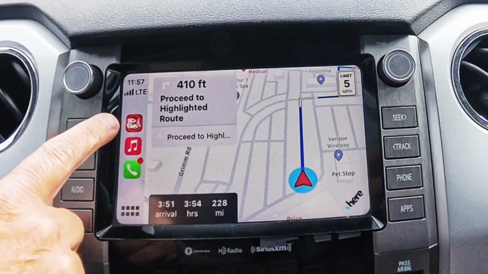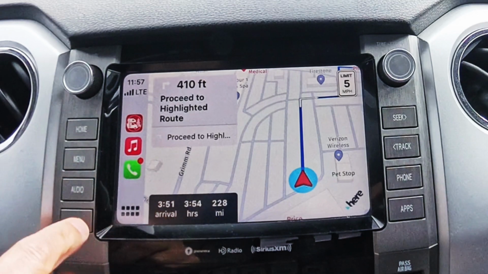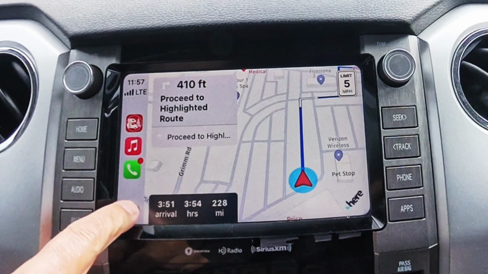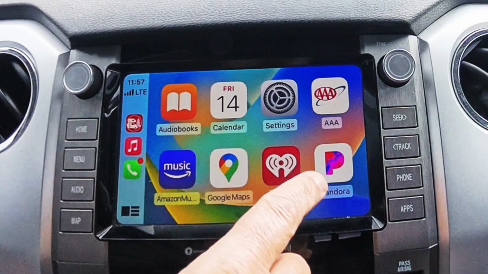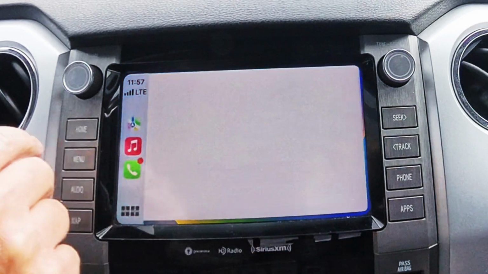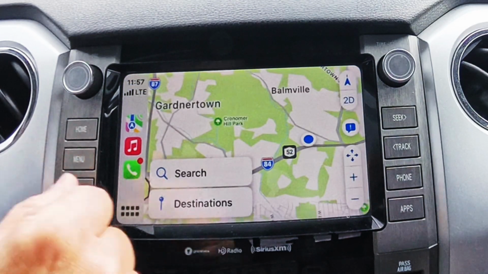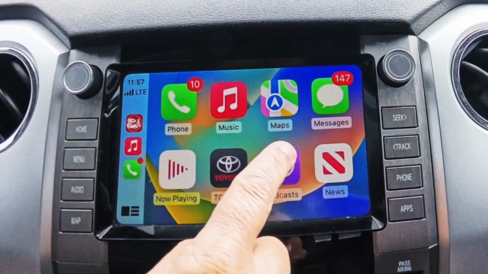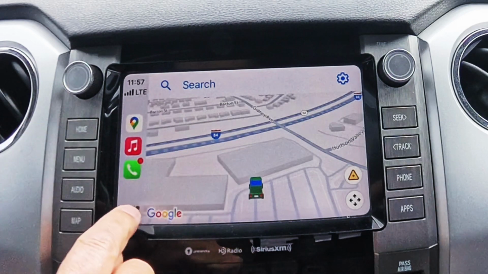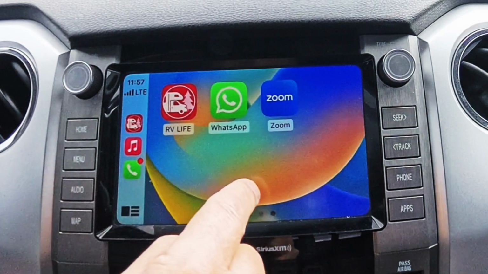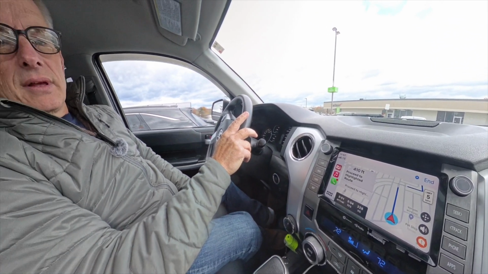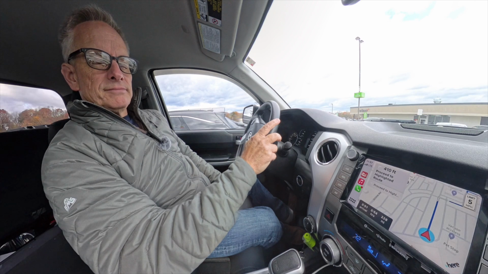But you got to make sure that you're in the RV trip, because if I hit map, it won't let me toggle out of it. I've had times when if I hit map, it'll toggle to other maps because you have maps on iPhone, and that just tells me where I am. And if I go to maps in terms of Google Maps, it'll tell me where I am, but that doesn't tell me the route. So you got to make sure you use RV Life, and that's what's going to help me to follow the route that I've already predetermined.